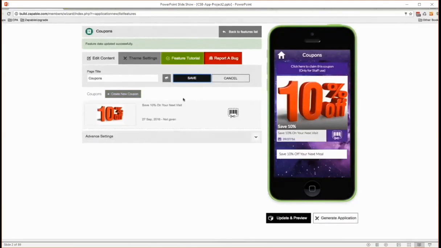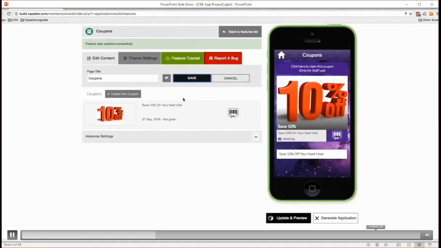Now, one of the questions we get asked a lot by members, and this is a little bit of inside information for you. It's one of the things we teach within Zapable. To say, okay, so I'm going to approach a client and I'm going to sell them an app. But what happens if they turn around and say to me, but how do I get my customers to install the app on their phone? Like, what advice would I give to my client? So we've got a few little tricks.